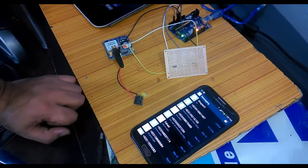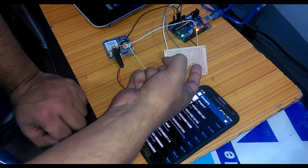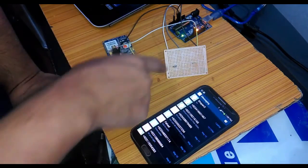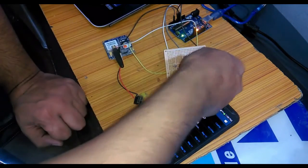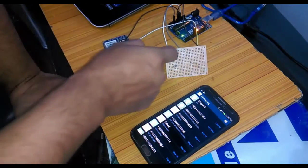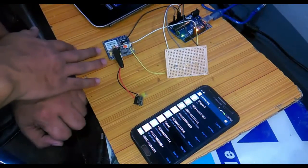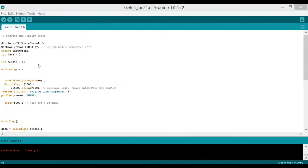As you can see, the SIM900A is interfaced with the Arduino as per the circuit diagram. The LDR and 10K resistor are connected in series: one wire goes to Arduino's five volts, the black wire goes to ground, and the gray middle wire connects to the A1 pin of the Arduino.